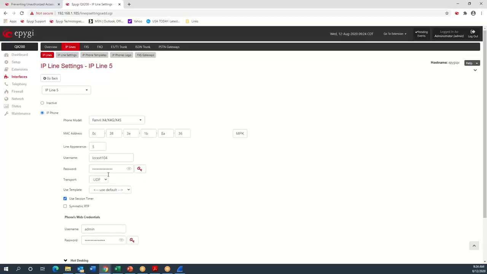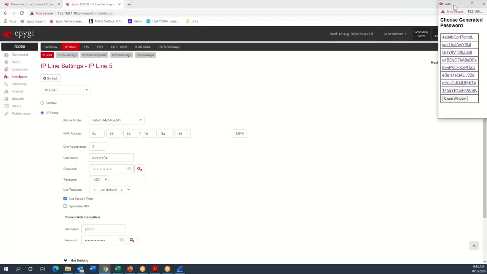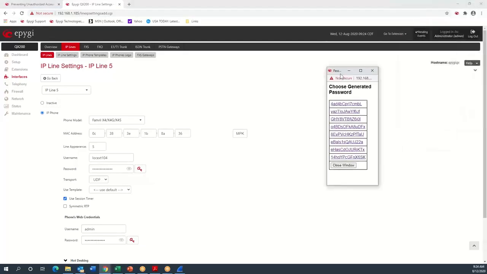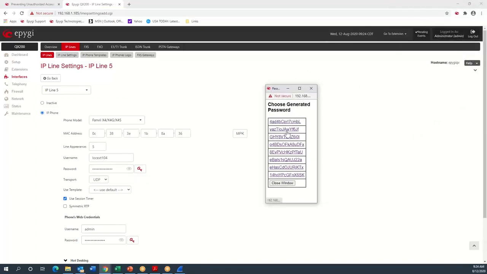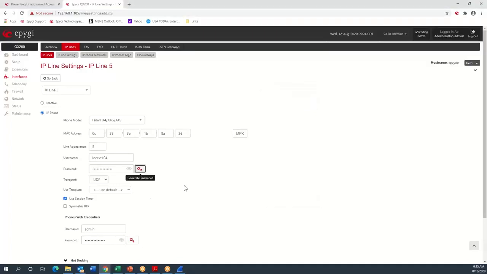Another option: by default, there's going to be a good, strong password in there anyway, but you can use one of our system generated passwords. You can see the passwords that are created are very complex. There's no rhyme or reason to them, just random characters generated, alphanumeric, whatever. You can choose any one of these passwords, and that would be the password that you're going to use. That password is not going to be guessed. No matter how long they run these algorithms, it's not going to be guessed any time soon. It's not going to happen.